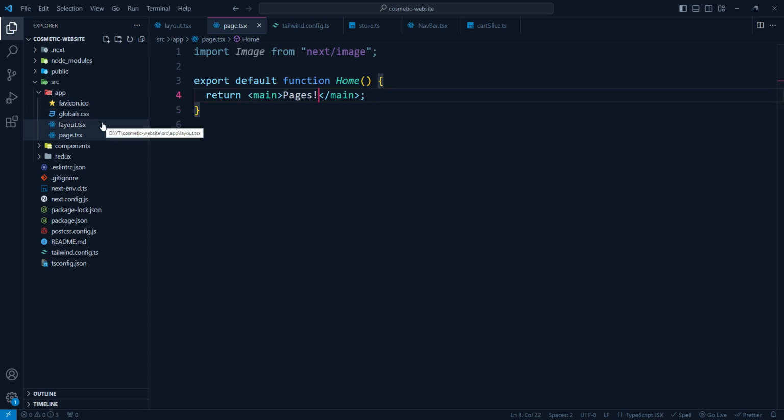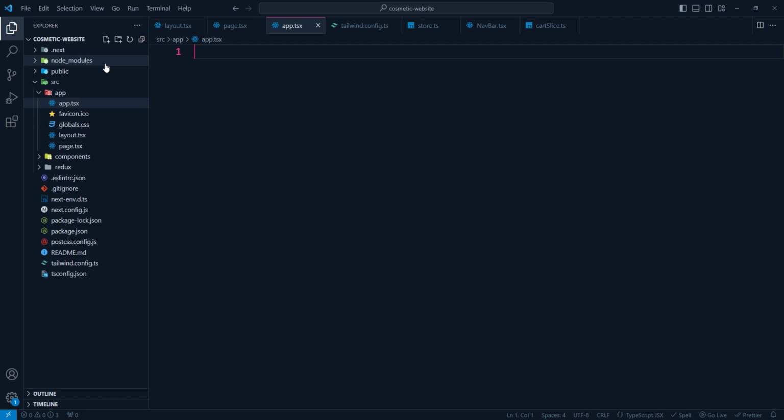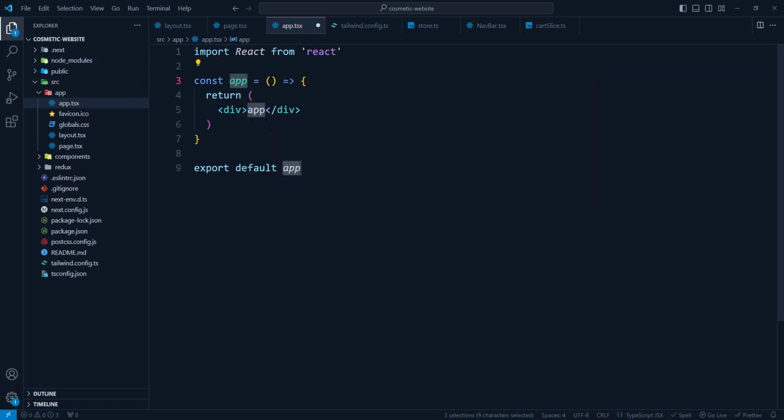Okay, and I will create a new component here called app. So we will create app.tsx. Okay, so I will do RAFCE, create arrow based functional React component, and I'll write app.